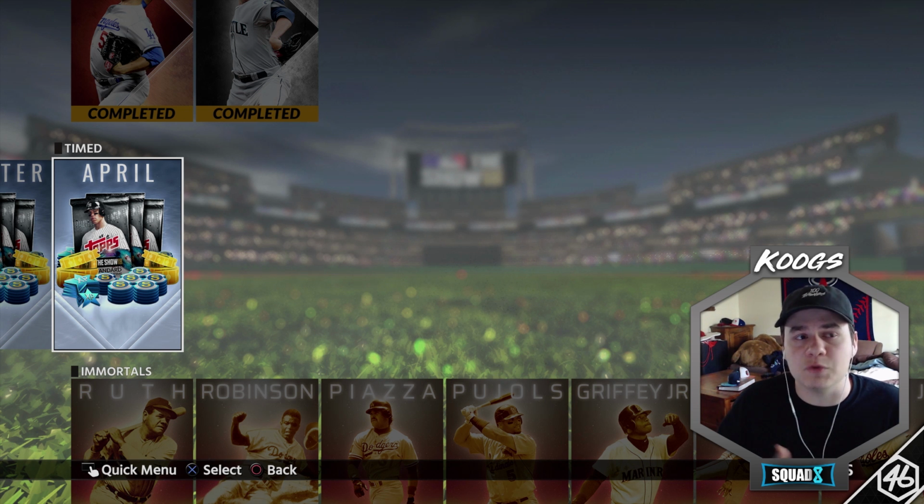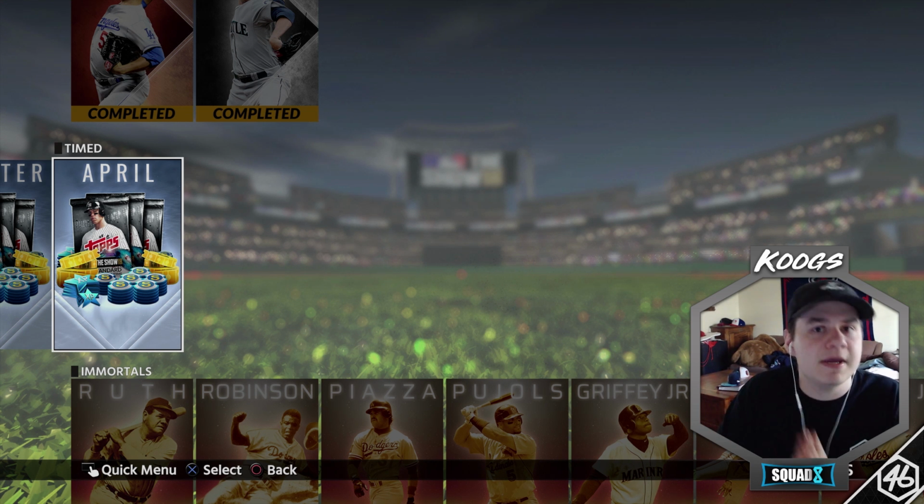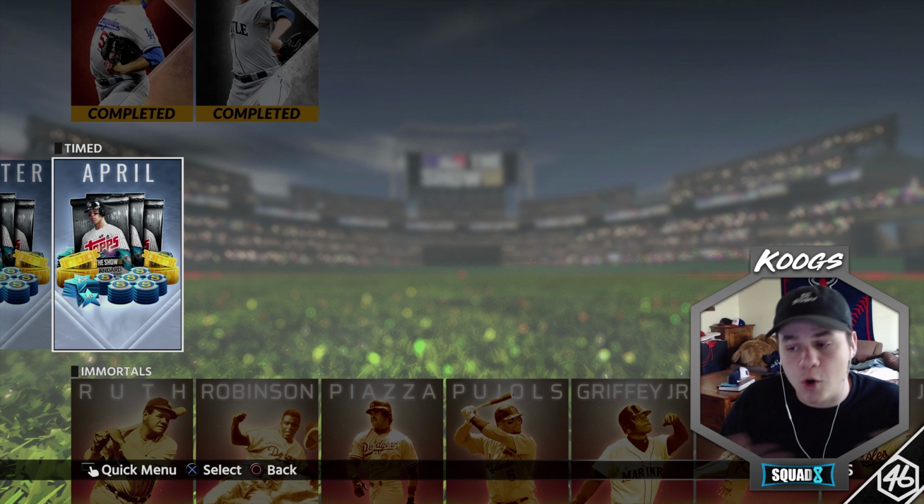So you have to win 3 games against the Blue Jays, but then you have to get 5 wins with flashback Marcus Stroman or something like that. You know, they're tailored towards that specific team and specific players on that team. So hopefully we'll see them soon. They did say they were going to come out in April, so it's going to come out sooner rather than later. Other than that, that's pretty much it for the new updates to Diamond Dynasty today.